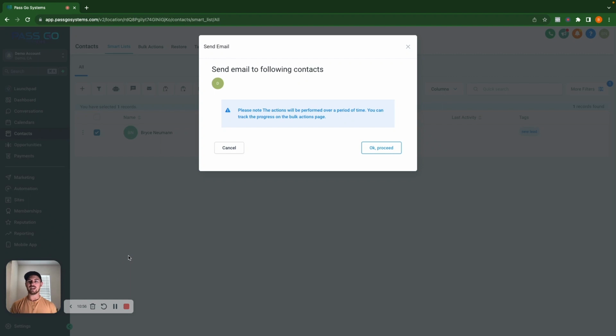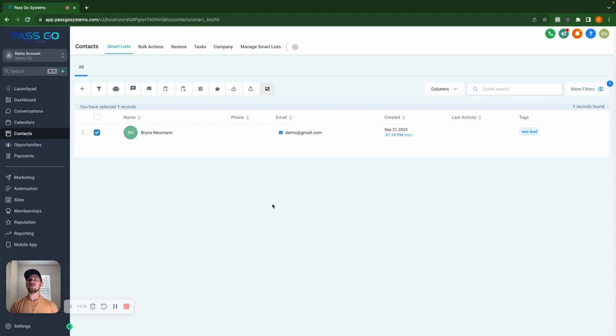But if I don't use tags, then none of this is possible. So I hope you're seeing how valuable tags are and how they can really be used inside your business. And they just allow you to stay organized, and there's so many functionalities when you use tags properly.